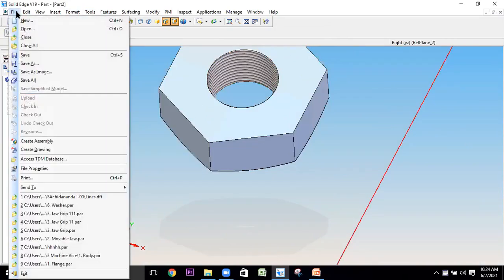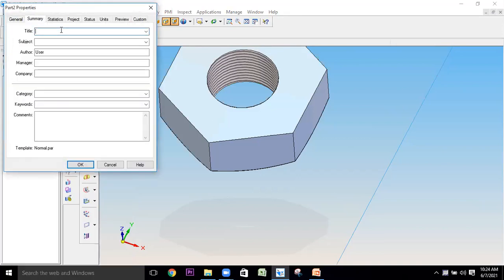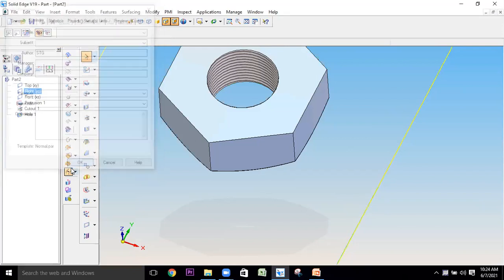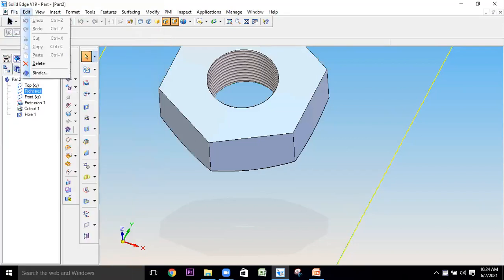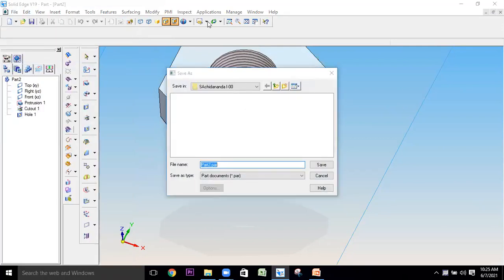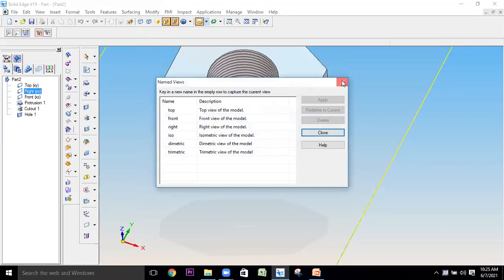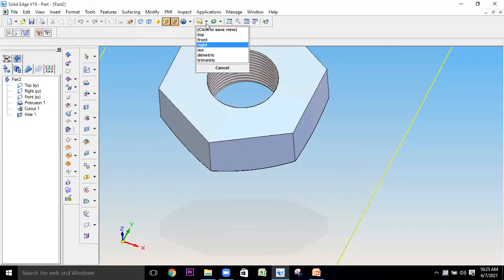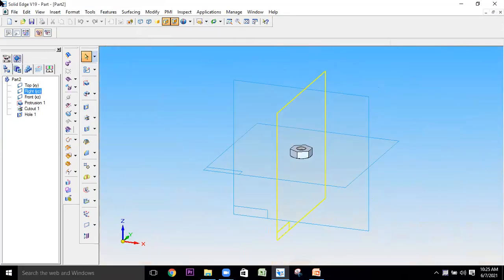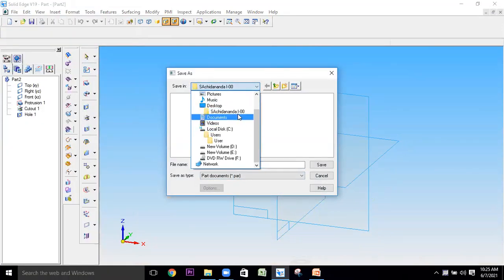Once this is done, go to the file properties, summary, and in the author field, you will be writing your name. Okay, then after that we'll be saving this file in the required folder.